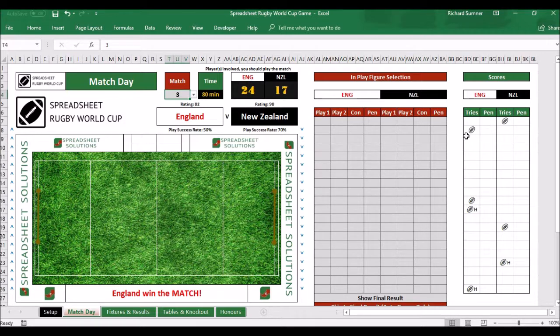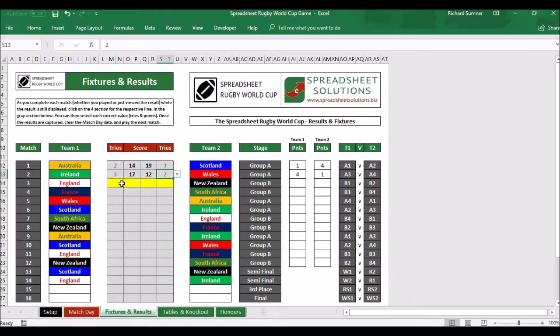But as you can see, they didn't get the conversion, which I did. The computer will always get what the computer gets, but you can obviously alter yours because you're not necessarily doing the same selections that the computer would have. So the computer for England would have scored 24, whereas I would have scored at least possibly more based on my selections. But I could have maybe gone too far and given away some penalties and actually scored less. So it does play a big part when you play the game.